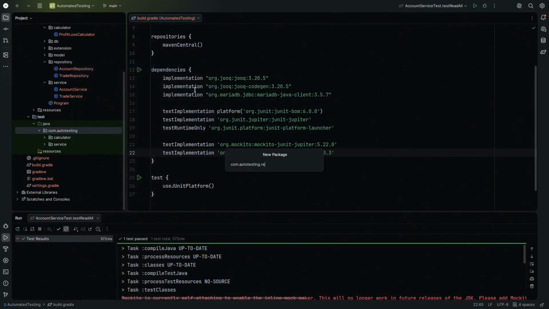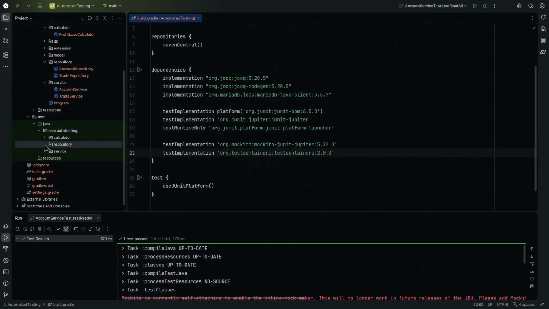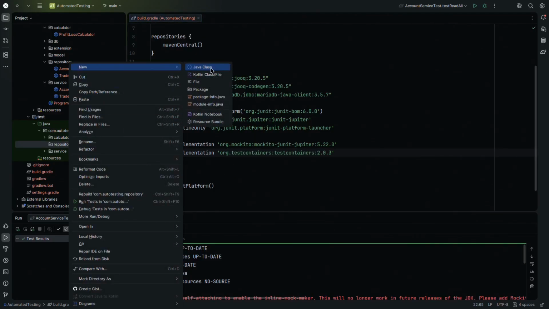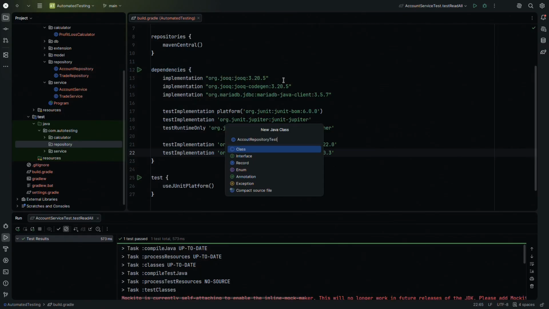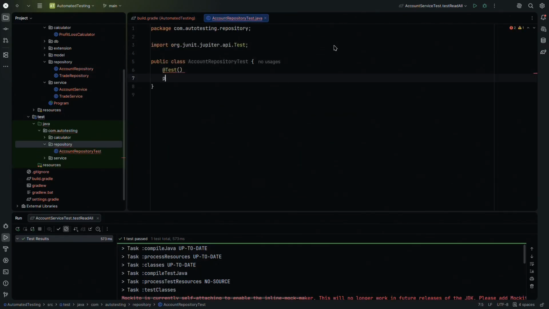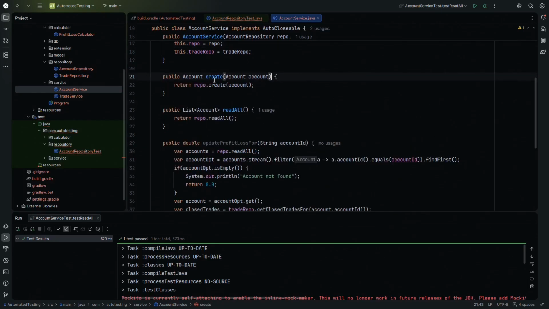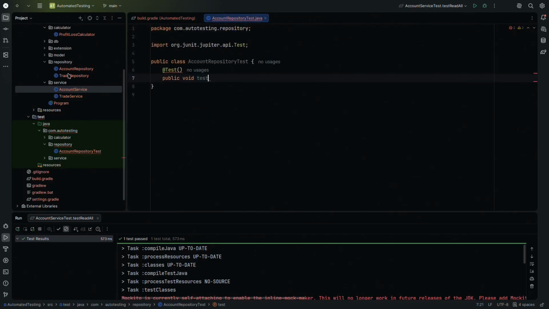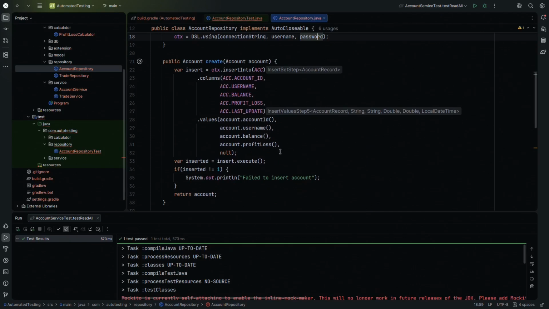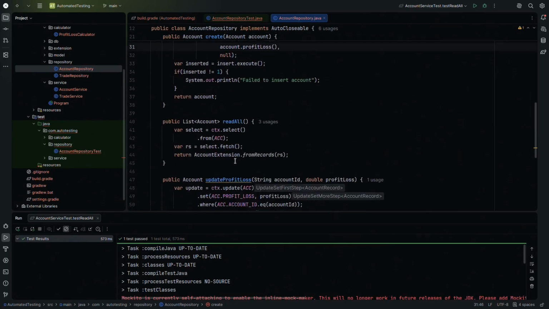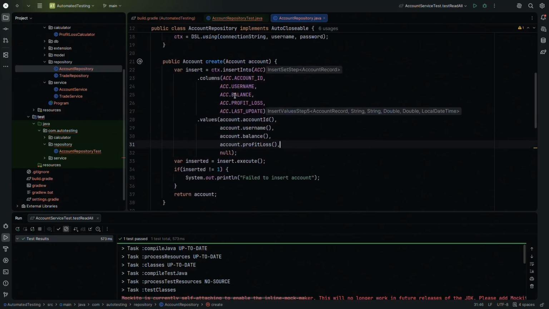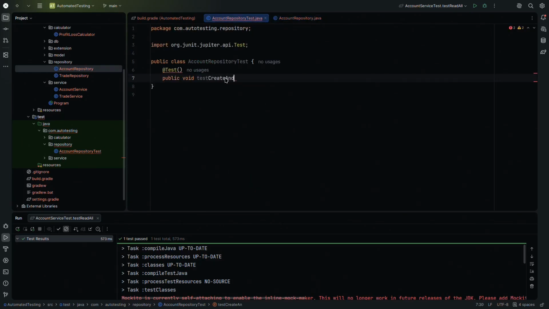Let's see here. I'm going to test the repository layer. So I'll have an autowired testing repository here. And I'm simply going to test the account repository. I'll start off with my test annotation. Void test. Let's see, what are we going to test? I'd like to see that I can create an account. That's the service layer. I'd like to create an account, and then I'm going to read all of those accounts to make sure that this one that I created is in fact inserted into a database somewhere. So test create and read all.